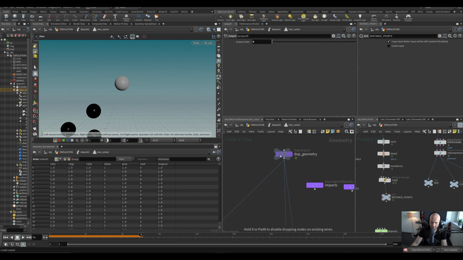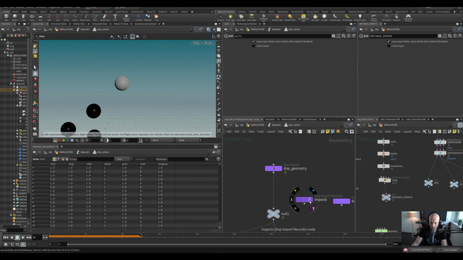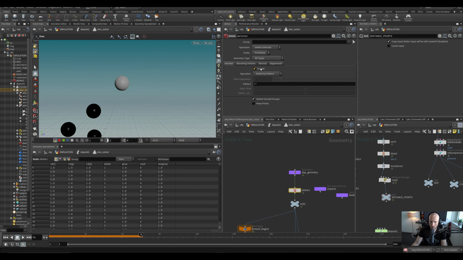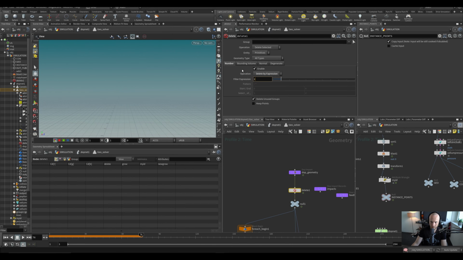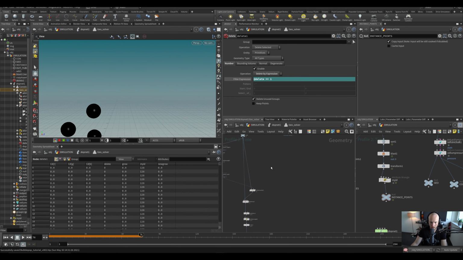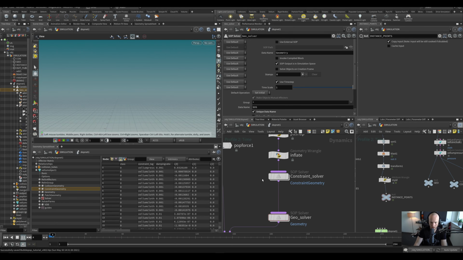Let's do null. Right. Let's do delete, delete by expression. Add delete equals 1. Right, so let's delete it. Let's play through it. I think this should work. Last time I did it with a thing in between there, but I think this should also work.